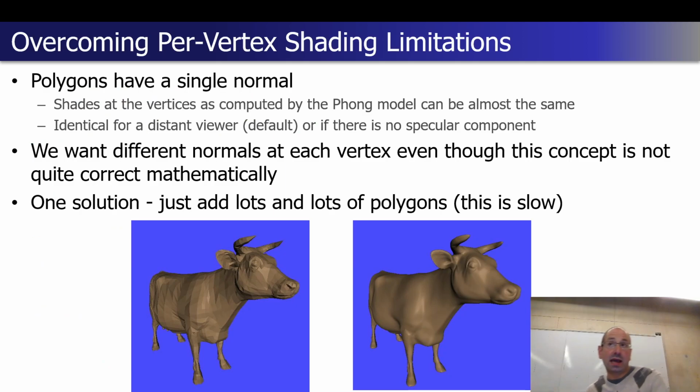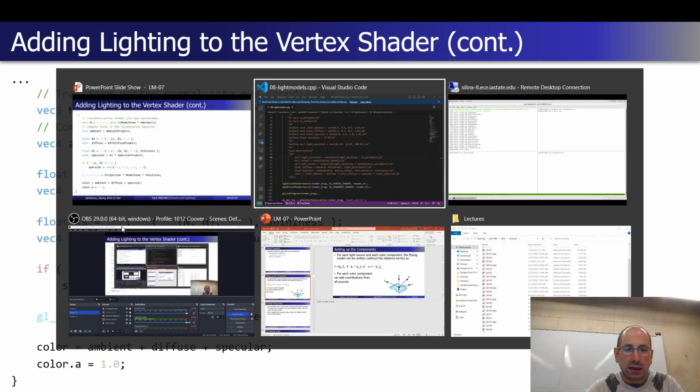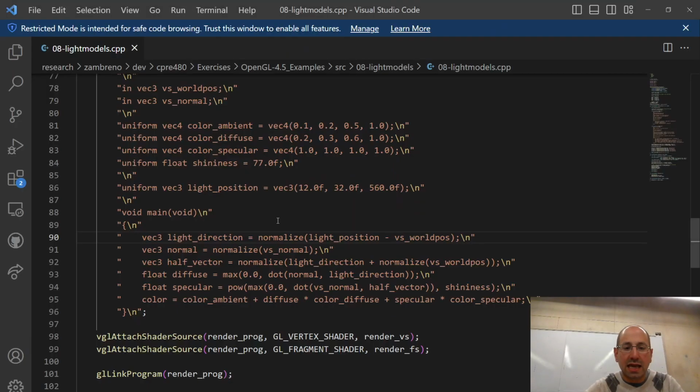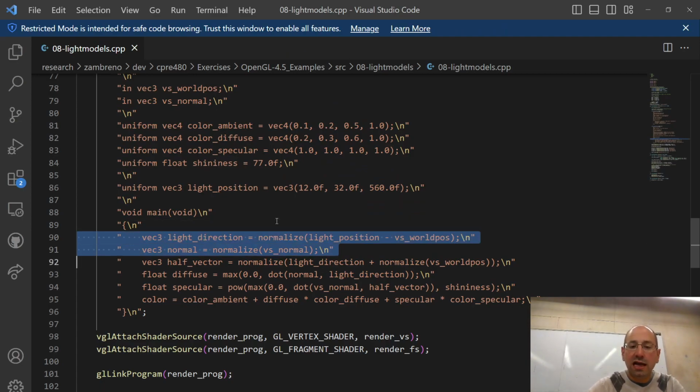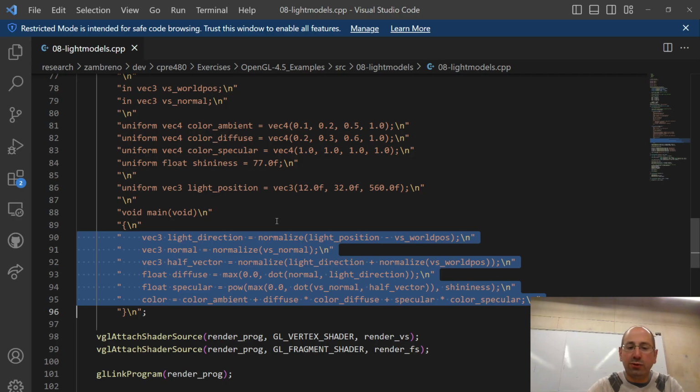And let's talk about that. The two examples were kind of subtly different. Although if we were to look at the actual lines of code doing the calculation here, all the variables were named something slightly differently. But if you look at it, it's exactly the same in terms of the math involved here.